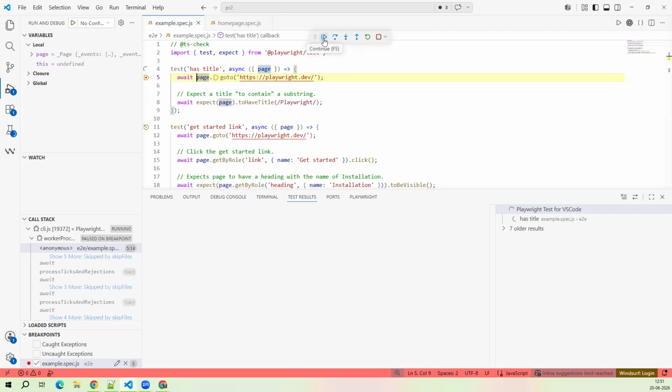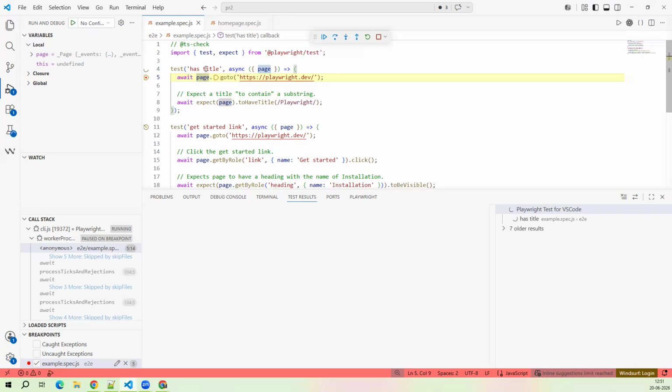If you click on continue, what will happen? After this step, for example, there are 20 lines, and out of these 20 lines there is no breakpoint, only this breakpoint is there. So it will continue through the entire 20 lines. But if you put a breakpoint after the second line or third line, and you click on continue, it will go and stop at the breakpoint. It's like a speed breaker kind of thing.